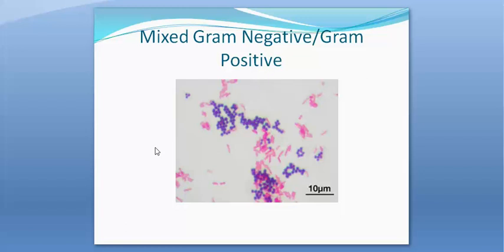This slide shows a mixed number of organisms. We have some gram-positive staph here, and we also have some gram-negative, looks like diplococci, maybe perhaps gram-negative rods. Here it looks like a diplococci. Over here it looks like possibly rods.